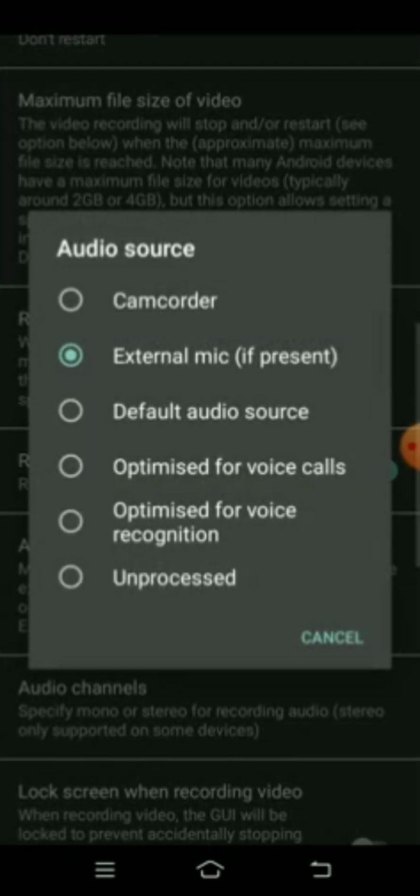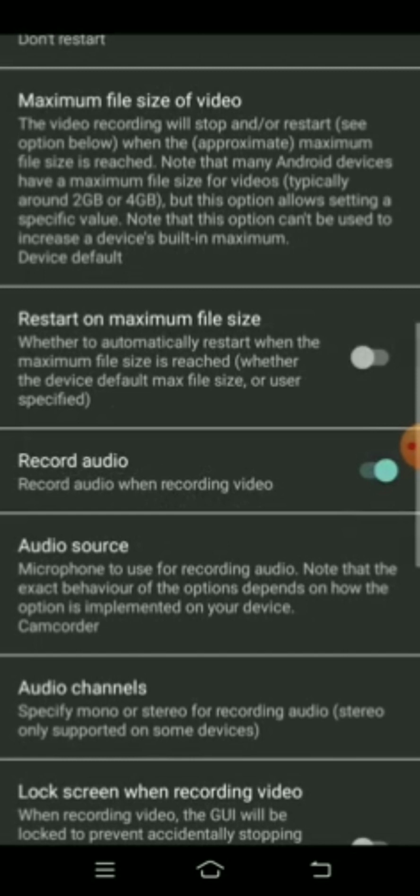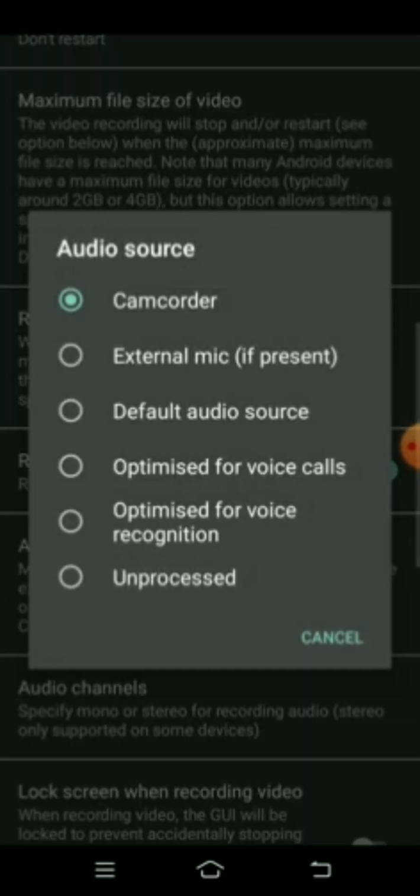Okay, next we'll go to audio source. You would see that mine is on external mic. That is because I am using an external plugin like an earpiece, lapel mic, and all of those things. But if you're just using your inbuilt microphone, the microphone that came with your phone, and you're not plugging anything into your phone, then you use camcorder. Look at this, you use camcorder.